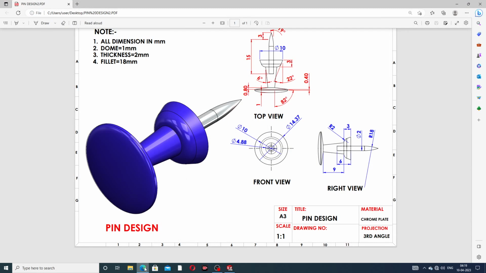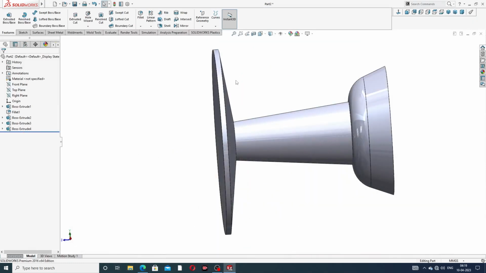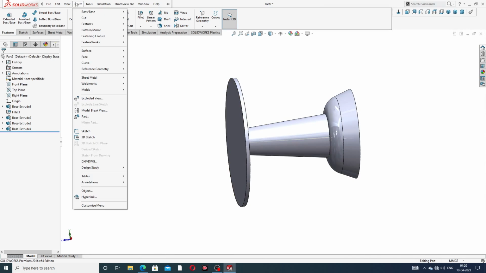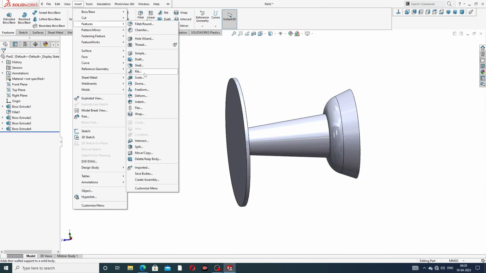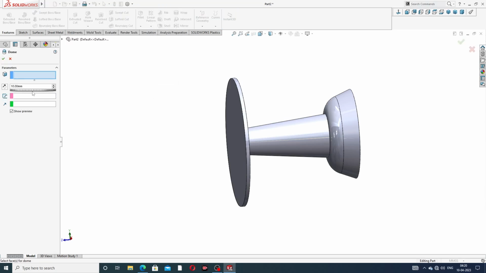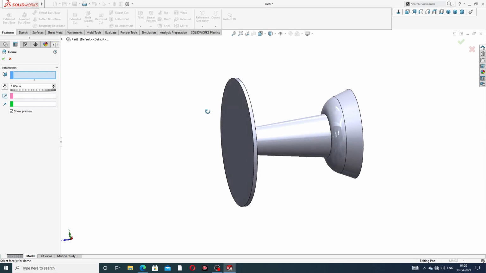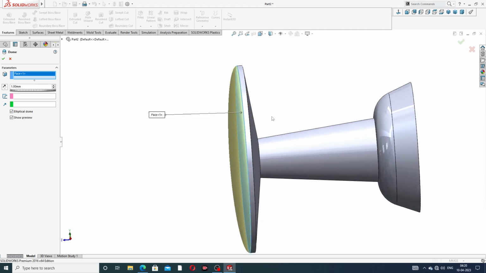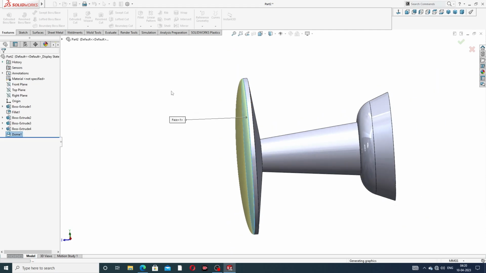Use the dome feature, and the dome is 1 millimeter. Click this face and use elliptical dome. This is perfect. Click OK.